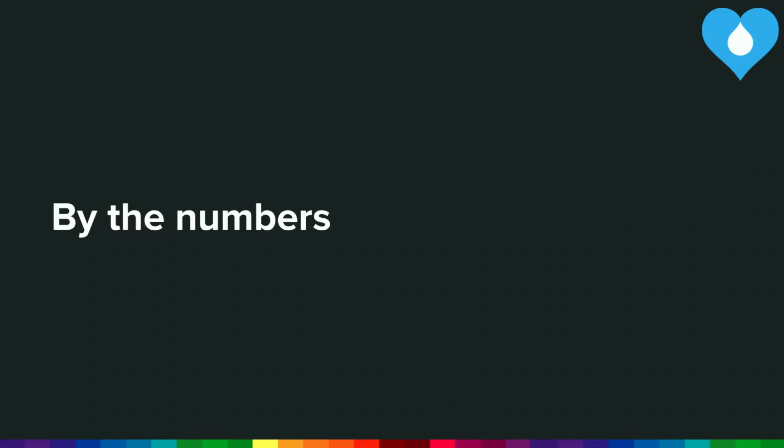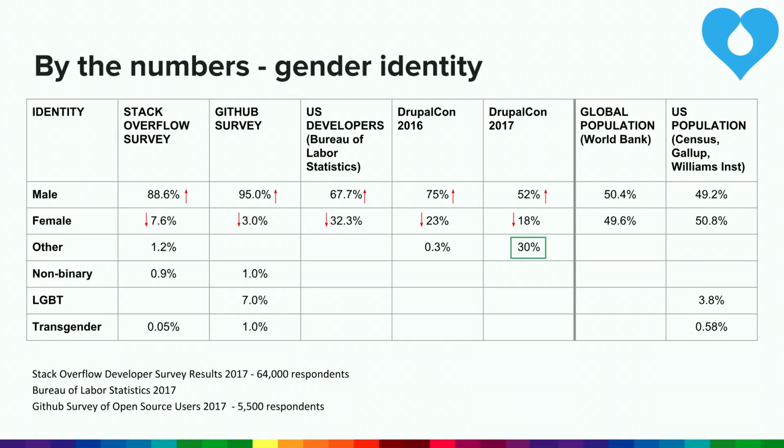Yeah, okay. So now we're going to talk a little bit about the data that we found and how our community stacks up globally and nationally. I do want to stress that these are not random samples. The two surveys that we looked at were Stack Overflow and GitHub. And while they both had many thousands of respondents, which is excellent, they were still self-identified respondents. They were still people who said, I wish to respond.